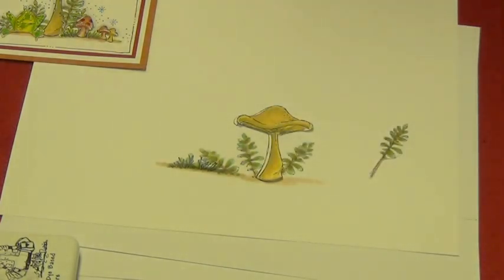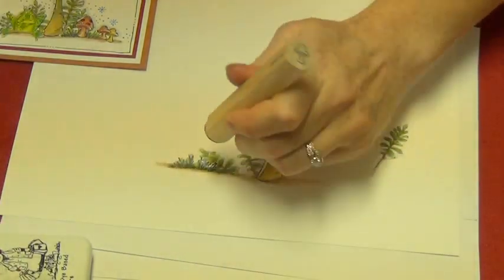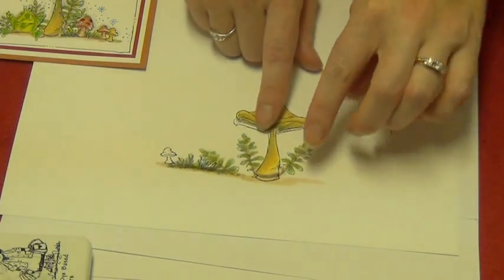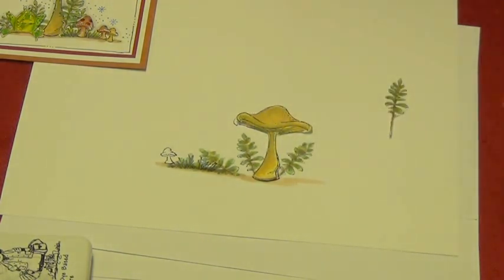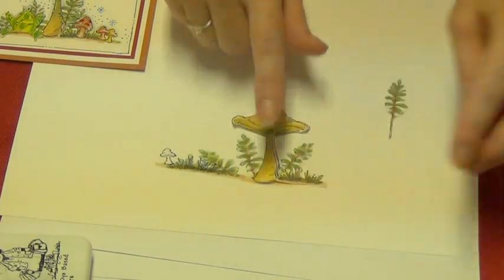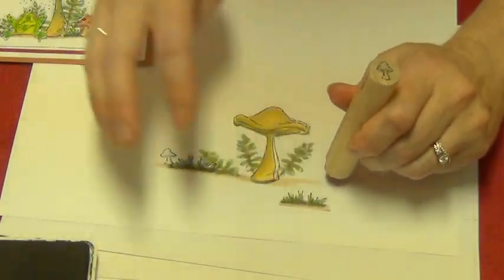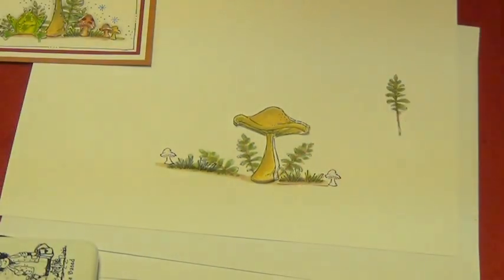And then I'm going to stamp my mushroom. I'll do a little baby mushroom over there, and I would color that. And then over here, I want my grass to have a little dimension, so again, I stamped one and cut it out, and I would put a little double stick behind that to create dimension. And then I would grab another little mushroom, and I determined he goes down there. So I have my mushrooms.